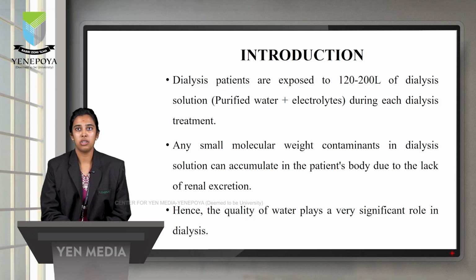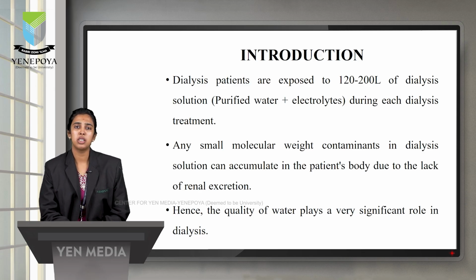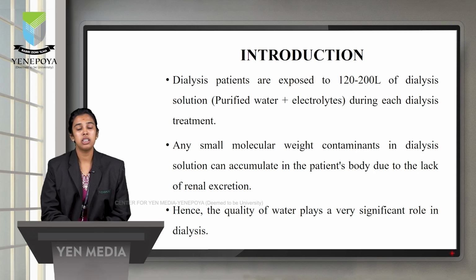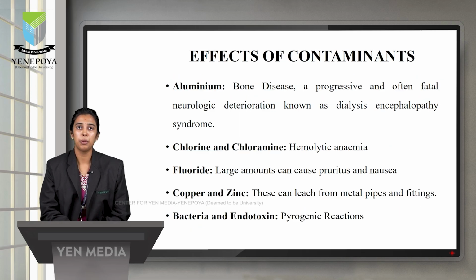So moving on to the introduction. Dialysis patients are exposed to 120 to 200 liters of dialysis solution per treatment. That means a large amount of water they are exposed to, and if there is any presence of small molecular weight contaminants in the dialysis solution, it can accumulate in the patient's body as there is an absence of renal excretion, and it will lead to very serious conditions. Hence the water quality is very important for dialysis patients.